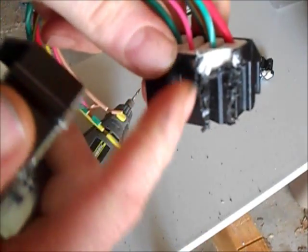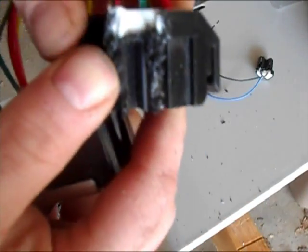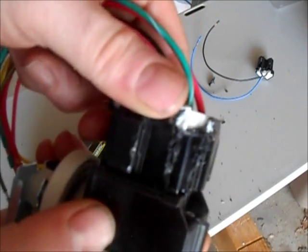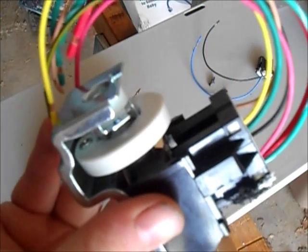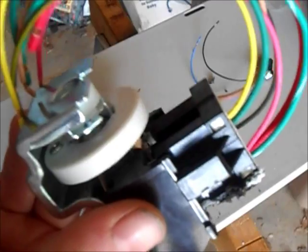A hacksaw or a cutoff wheel may have worked better and given you a cleaner finish, but I didn't have one, so that's all I had. But it fits. It'll fit just fine, so let's go get this wired into the Jeep and I'll show you how to remove the old headlight switch and put the new one in.